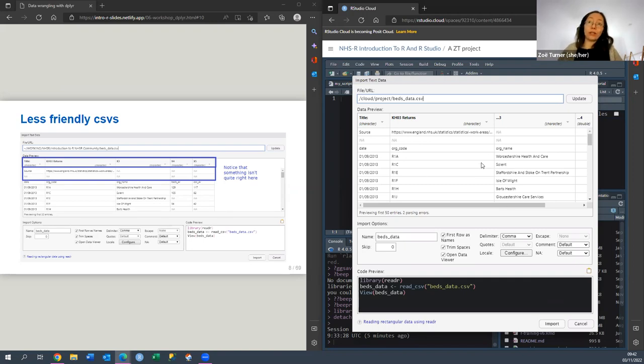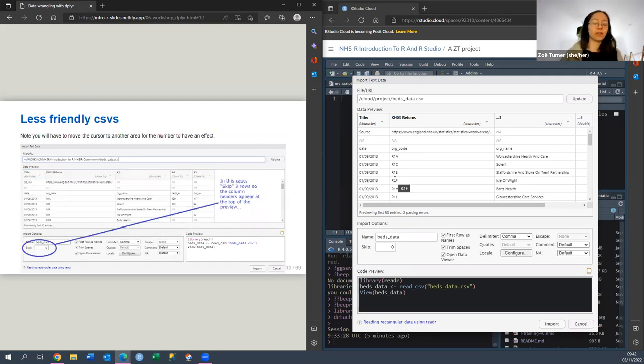So this view in the wizard is quite good because you can see that it's not quite right at the top. The column headers are taking the uppermost row, and we've got some metadata underneath, which is quite common in some of these national returns, certainly currently, from the NHS and also from the government. And so we can skip those. I think that is something you can do when you import data into things like Excel and SQL, when you're bringing in some spreadsheets too.